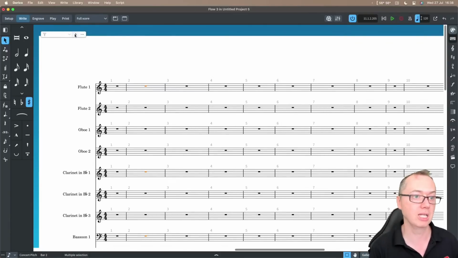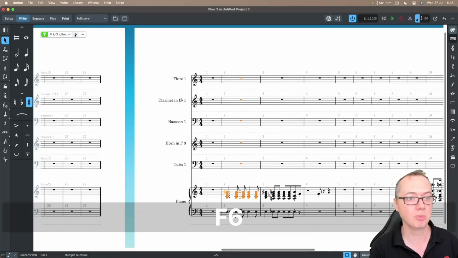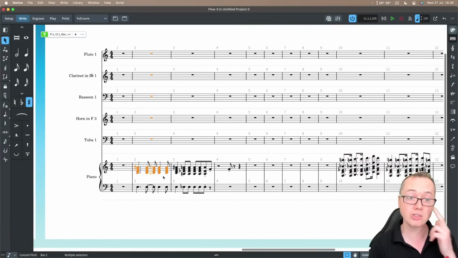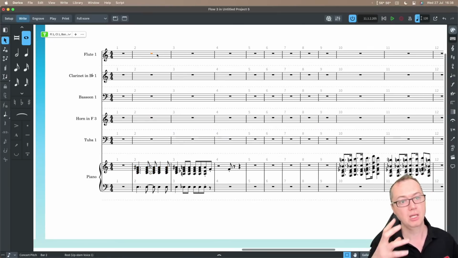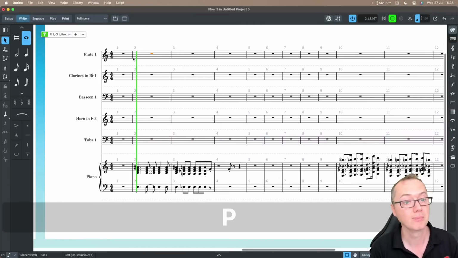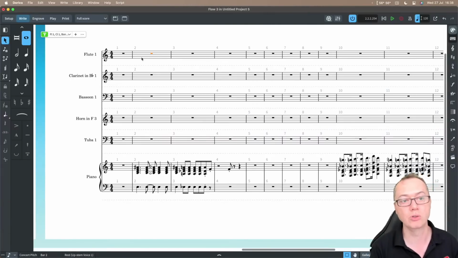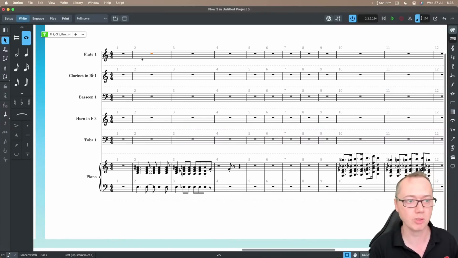And I'm going to press this little button here, which is a little plus. And this is our instrument filters. So I'll press this button and it's going to make me an instrument filter, and then it's going to turn that filter on. So I've just got those instruments that I'm working on. So now the advantage of this is that when I do things in this view, I'm only seeing these instruments. I'm hearing everything. So if I press play, you'd also get the strings in the background, so that in this view you're not seeing them, but you are still hearing them, which may be what you want. And this is our little filter.